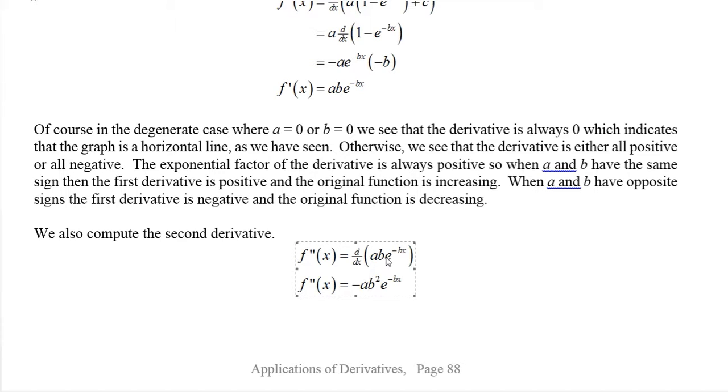Well, that means we can use the constant multiple rule and factor out the a and the b and take the derivative of this. The derivative of e to the u is e to the u times the derivative of the u. Derivative of minus bx is minus b. So we got minus b times b is b squared, minus out front, then times our a, and times that. So the second derivative is the opposite of ab squared times e to the minus bx. Now this time notice the e to the power and the b squared, because it's an even power, are both always positive. And then as far as the sign goes, it's just the sign of a and then flipped over backwards because of that negative out front.